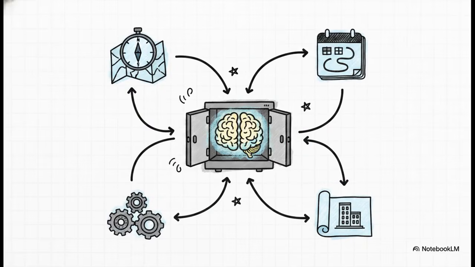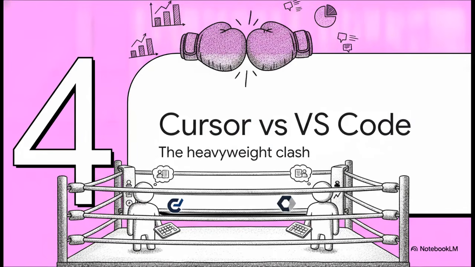To take this a step further, and honestly, this is a brilliant insider tip, advanced users are building what's called a memory bank architecture. This is basically a structured external brain folder in your project that stores project context, progress history, architectural decisions, and technical specs. By pointing your .cursor rules file to this memory bank, you ensure the AI remains perfectly aligned with your long-term architectural decisions over months of development. It is incredibly powerful.